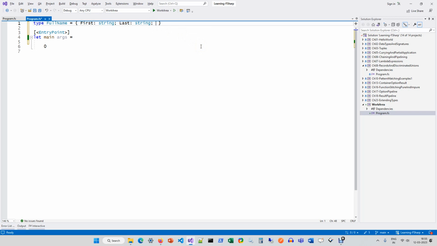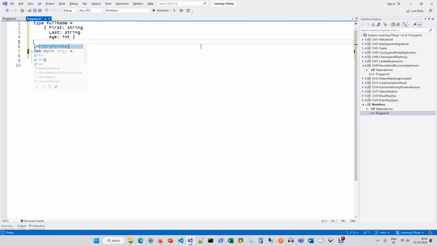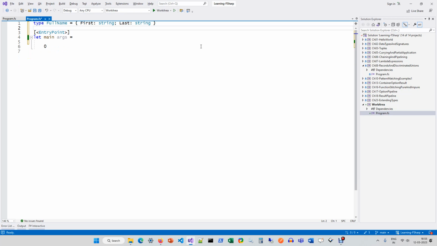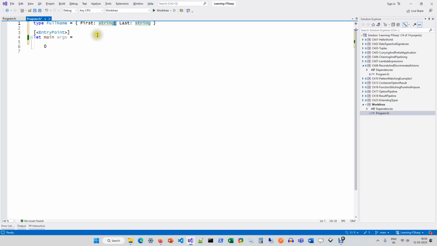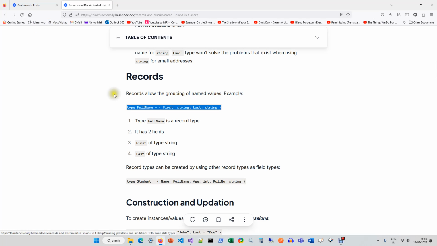There is an alternate syntax allowed. For example, you can say age, which is, let's say, int. You can also have things spread over multiple lines where semicolons are optional. You can have semicolons in this case, but they are not needed. If the record is not spread over multiple lines, you have to use a semicolon to separate the members of a record. And this record has two members. If you roll your mouse over the record type, you can see first, which is a string, and then last, which is also a string in this example.